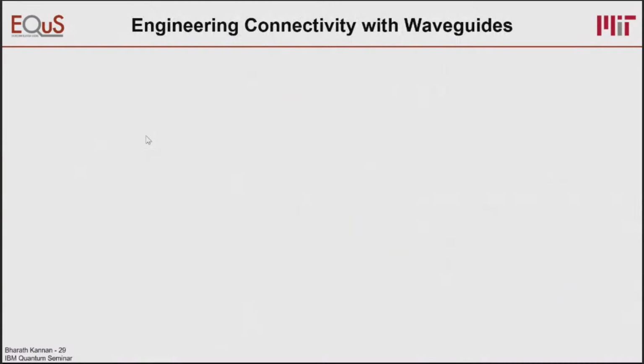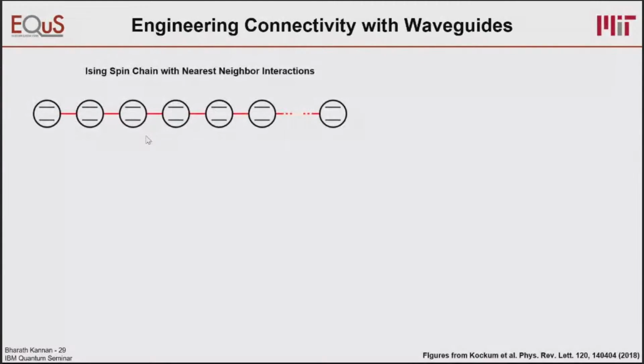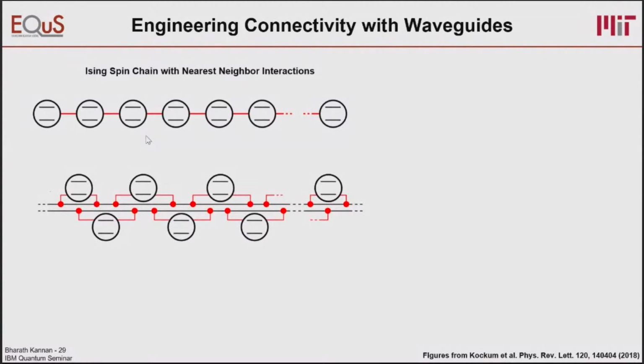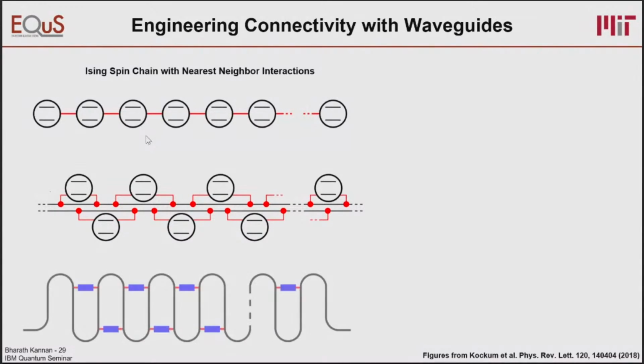And now to think about what we can do even further, it turns out you can even engineer the connectivity between the qubits in the waveguide. So this isn't something that we've done yet, but if you, for example, want to implement an Ising spin chain with nearest neighbor interaction, which would be the most natural extension of our work, you would want some coupling that looks like this. Then if you were to draw the schematic along a waveguide, you would basically just have successive braided giant atoms. And if you were to draw a geometry for what it would look like in real life, you would just have this meandering waveguide with giant atoms placed back and forth. These figures are from the theory paper our work was based on, by Anton Frisk Kockum at Chalmers.